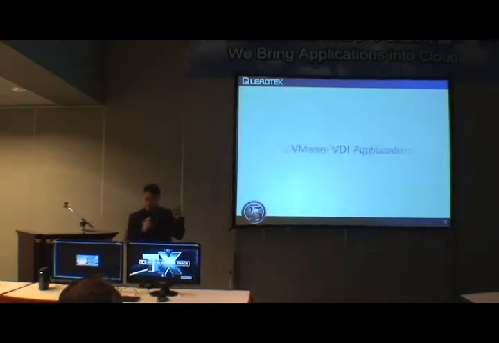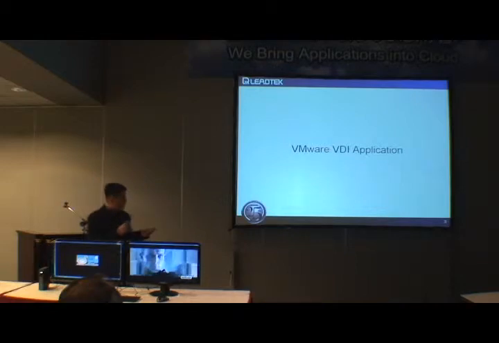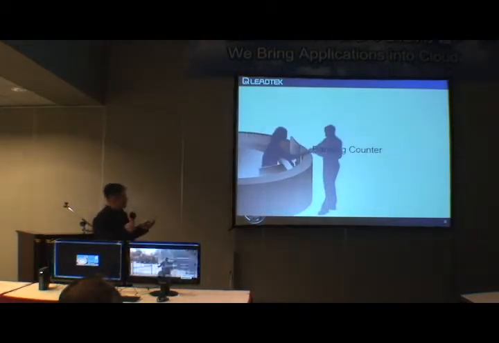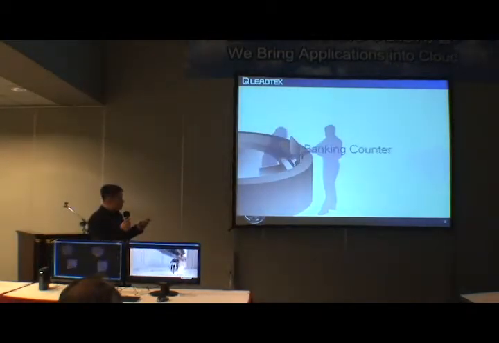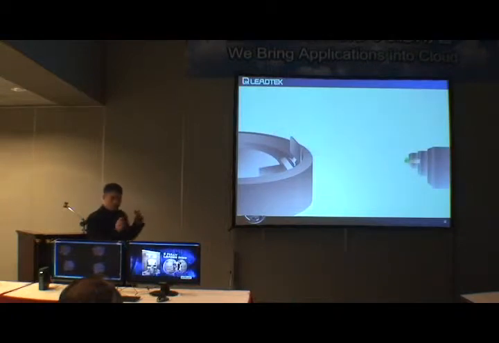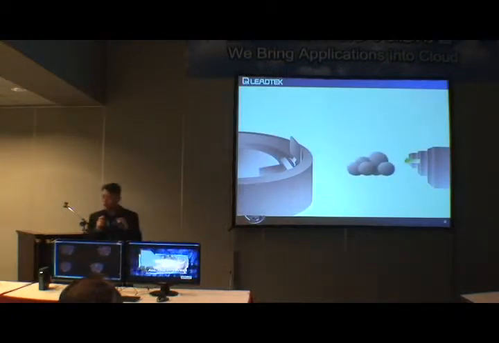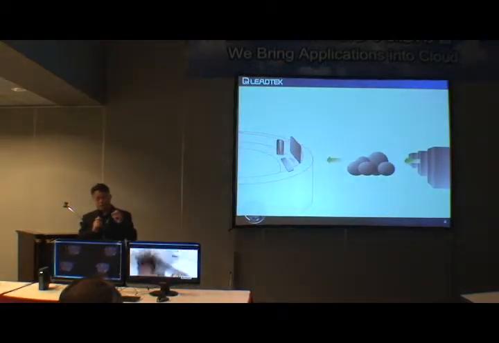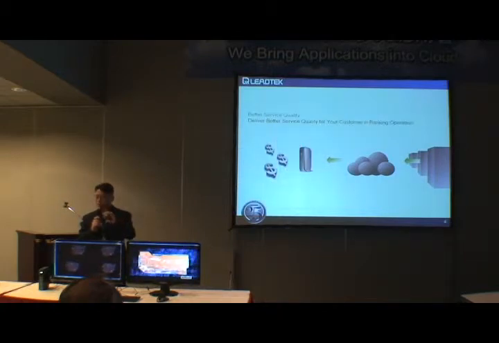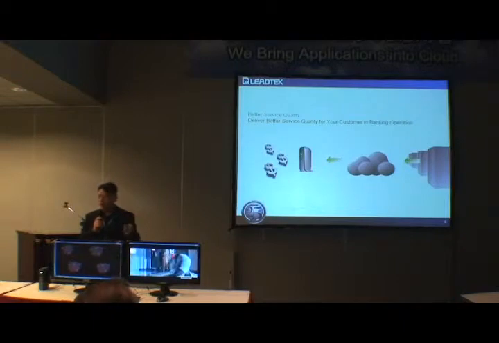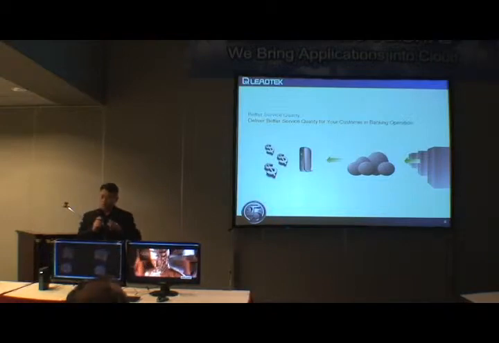So let's start the VMware VDI application introduction. First one is banking counter. In this scenario, we deploy several Zero clients and a help desk. Then the system manager, the software manager, can dispatch new applications, software and messages to the front-end Zero client. The system engineer can upgrade Windows patches and Microsoft Office patches. They can just do it one time and apply to all.